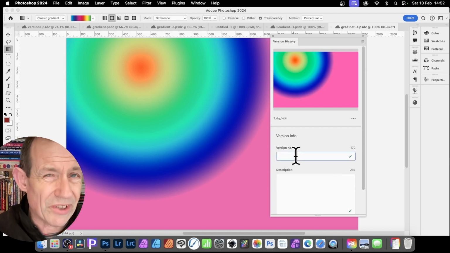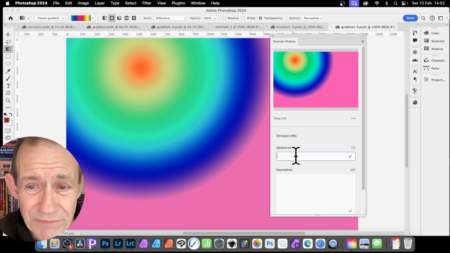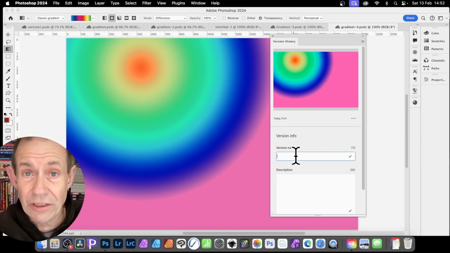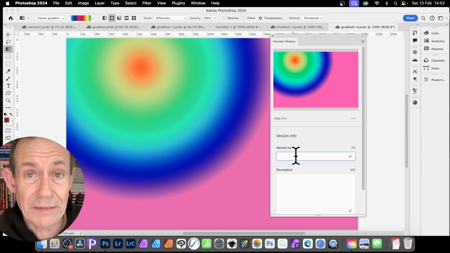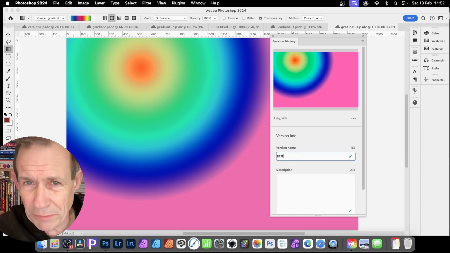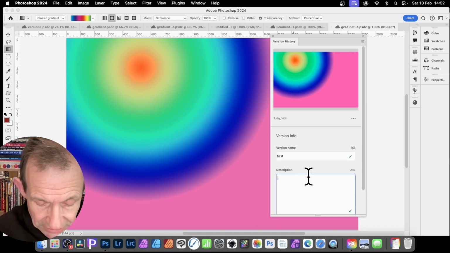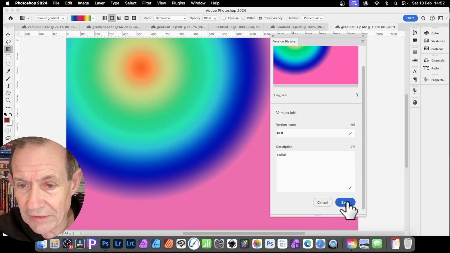Now I've noticed sometimes it does lose this information. It's not perfect. I have gone to it later and looked and it's completely blank. I do not know why, but it does seem to mysteriously vanish. But I'm just going to think sometimes it's to do with the marking. So that's a possible thing. However, let's go for, call it radial. And you can then save it.